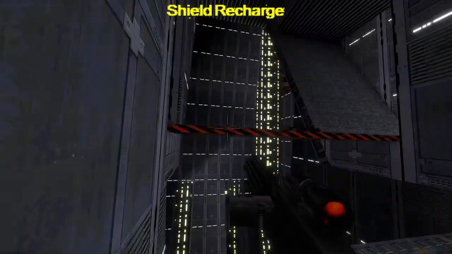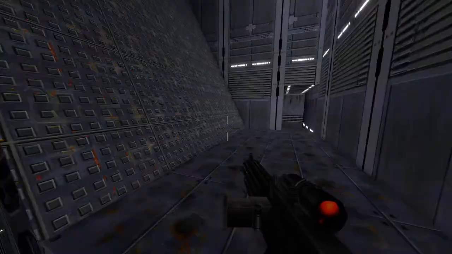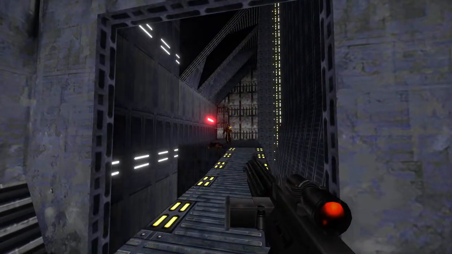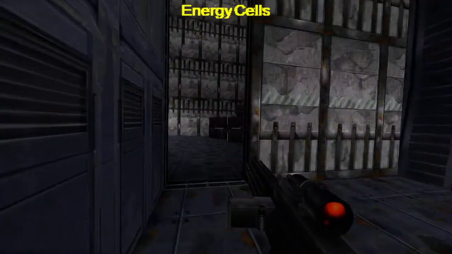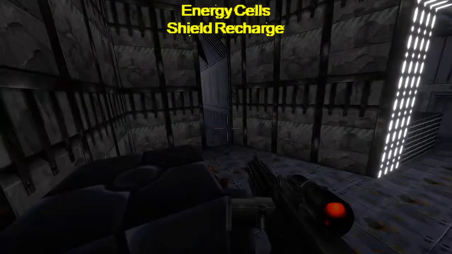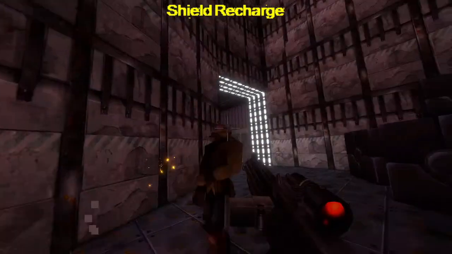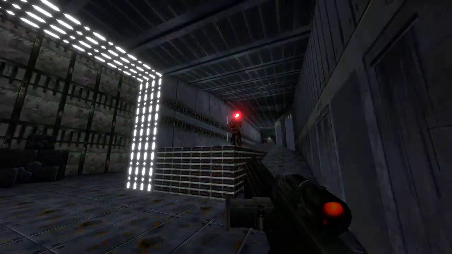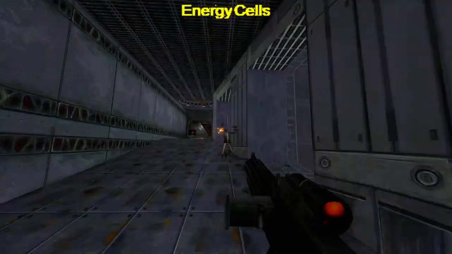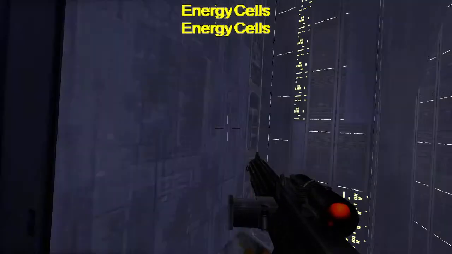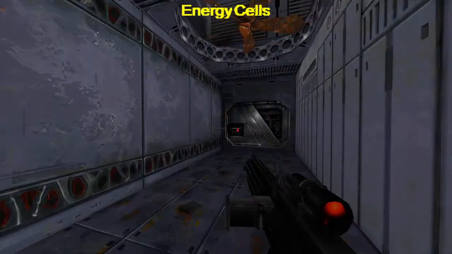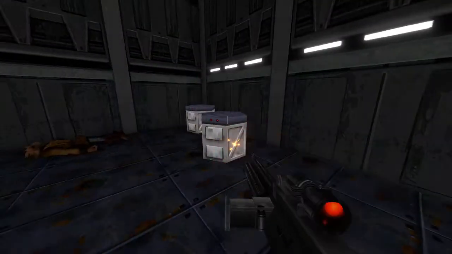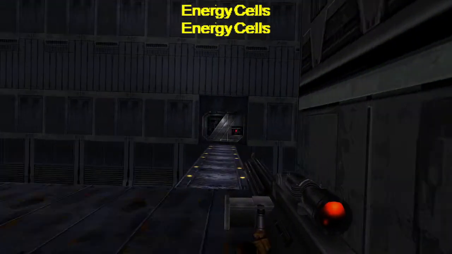So let's see if we can get back over there without falling. All right, there we go. Yeah, it seems to be running. I think it's definitely running better than 1.1. But let's see. So it seems to be working for me. I don't know why those guys were missing that DLL file. It should have automatically had that DLL file in there.